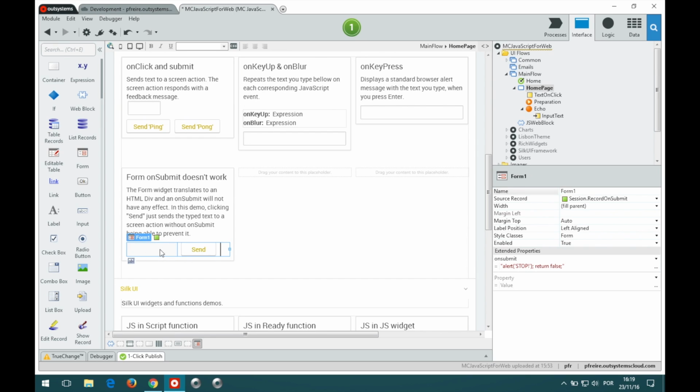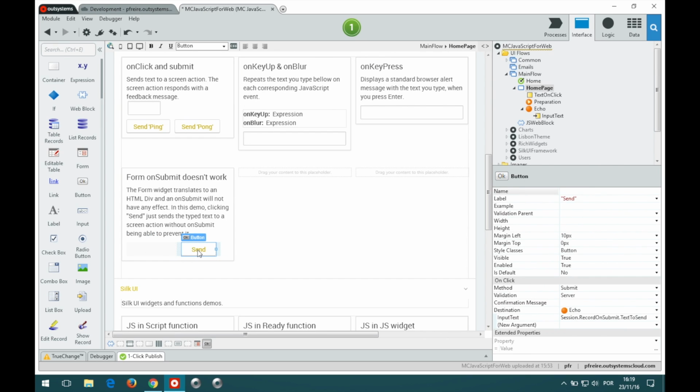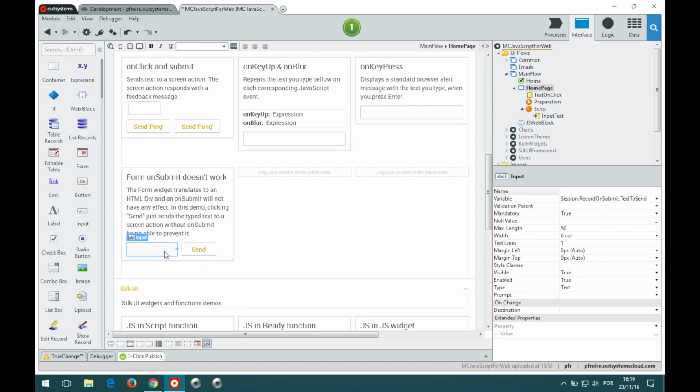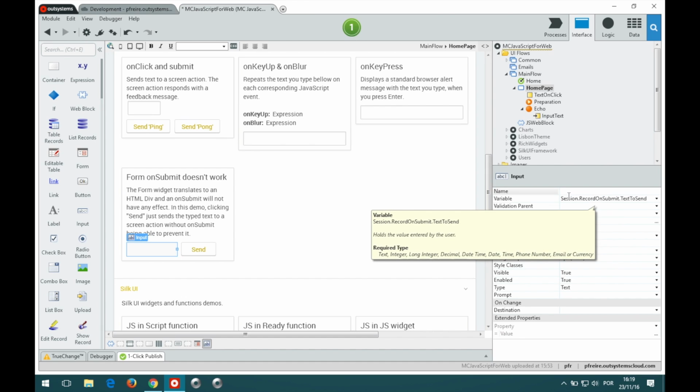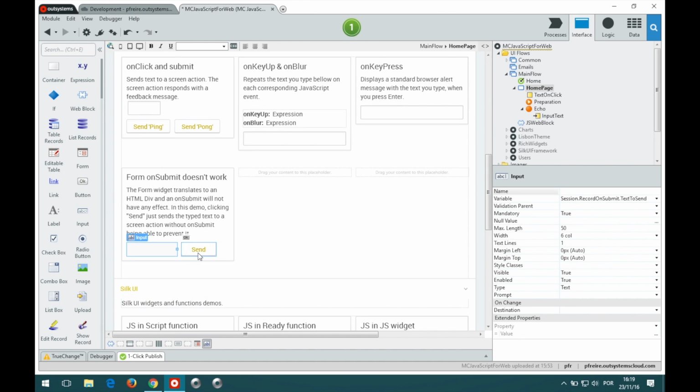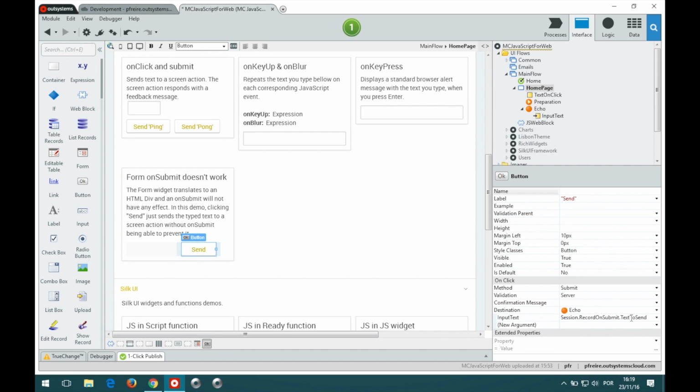Inside the form, we have an input and a send button. Now, the send button sends to the same echo screen action the text that was typed in this input. This input is assigned to session record on submit text to send, and of course the same variable is assigned to the input of the echo screen action.